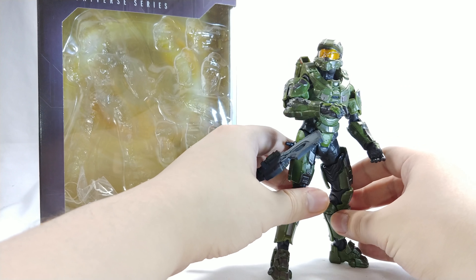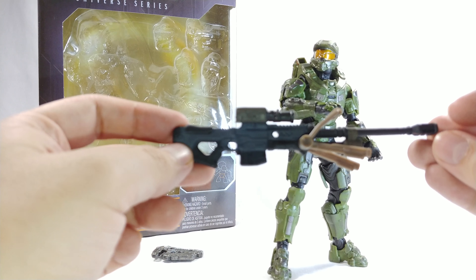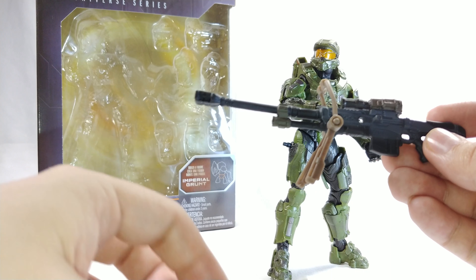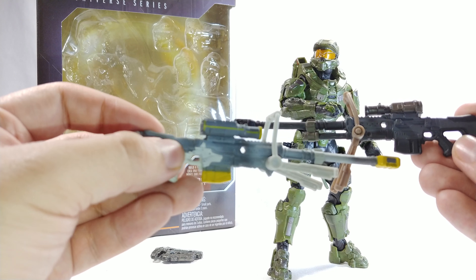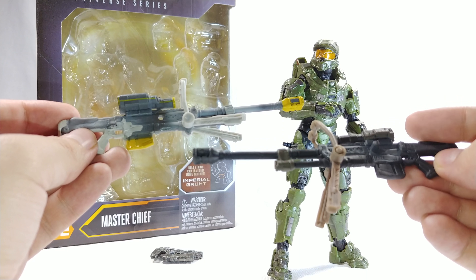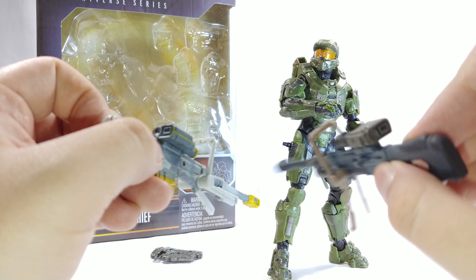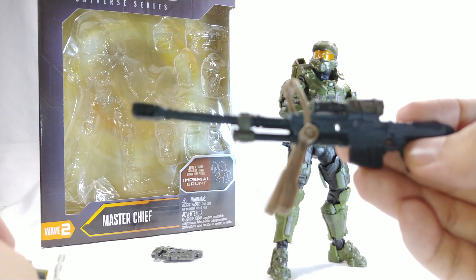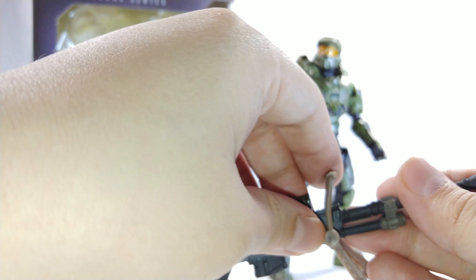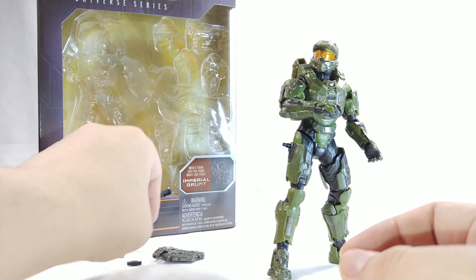And of course the sniper rifle — taking the peg off, you can see it is different from Linda's in the sense that it's a different paint color; otherwise it's pretty much the same one. Hers is way better — it has the wolf on the side and yellow on the end. This one is just a really matted dark gray with tan on it. The little scope is a different color but basically you've got the same rifle. It does look nice, I'm not going to lie — I'm just saying it's basically the same gun. Sorry, I'm tired — I spent a few hours fixing my laptop and it's almost two in the morning.